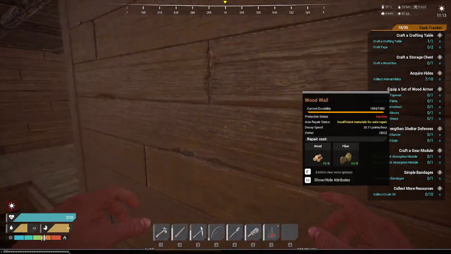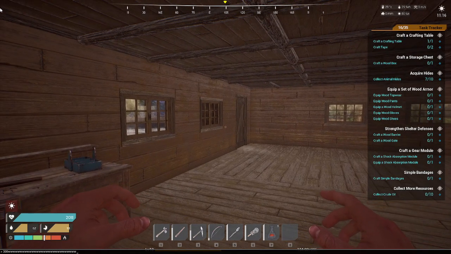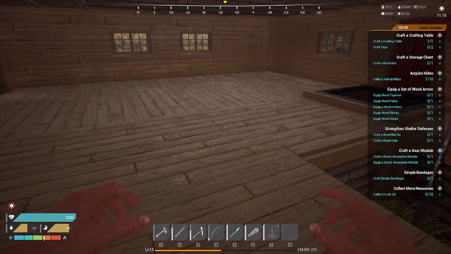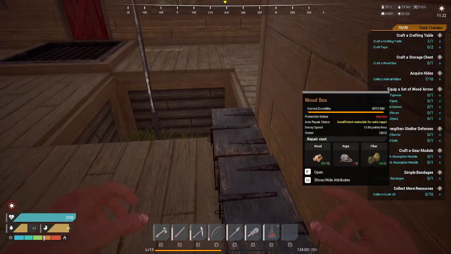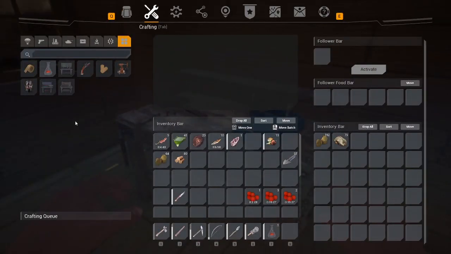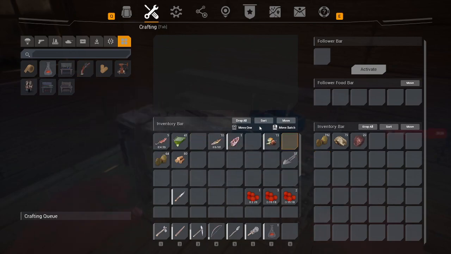Stuck. Why am I stuck? Can't crouch. Well, better save the game. Can't save the game. Oh, moving. All right. Don't know what that was all about. What else do we have? All right, so iron ore. Need wood. I need wood.